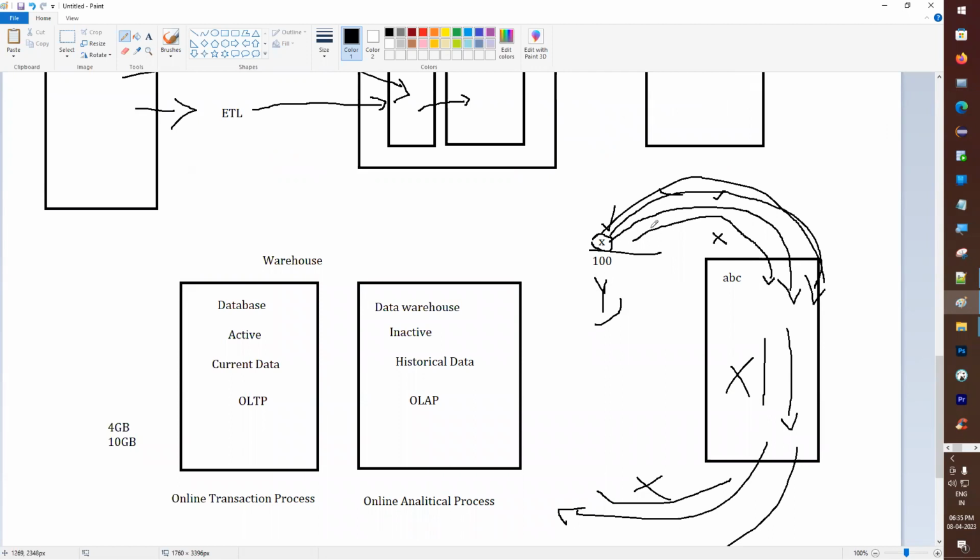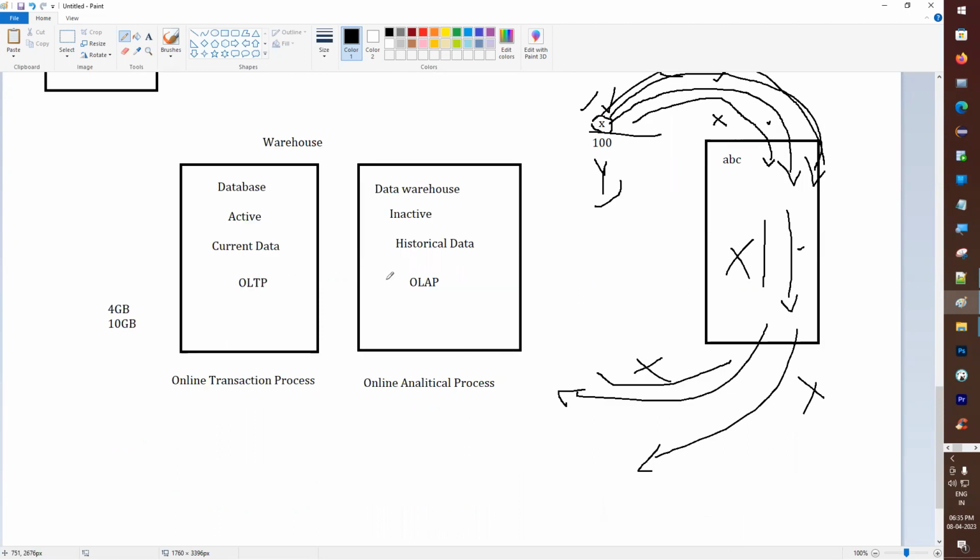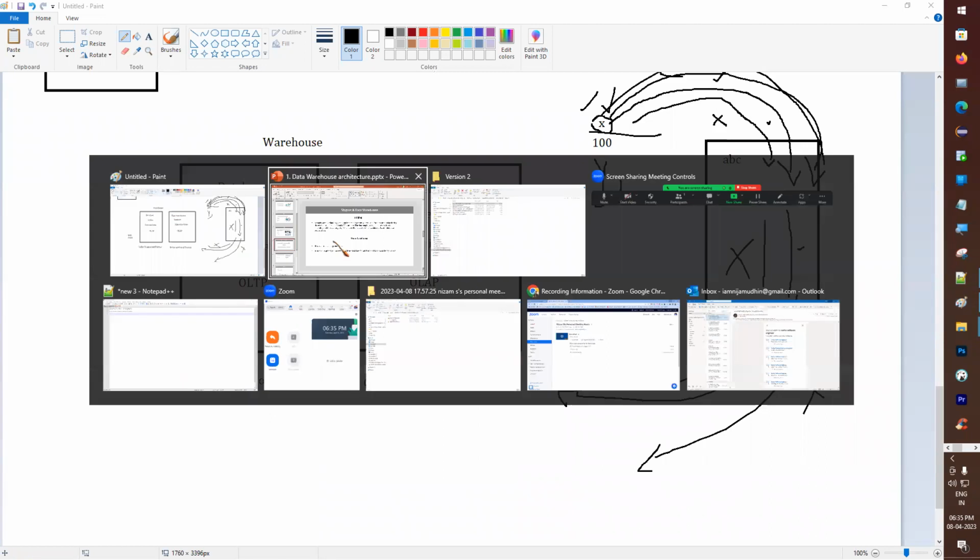Online analytical process means the same data is inactive, which means we want to go to the data, but it is not on a regular basis. It is not going to log in, not going to do some work, not going to log out as well. If it is analytical data, we should analyze the data; it is not going to do some transactions inside. If you want to know about the data warehouse data, we should analyze the data, then only we can give the proper output. That is what they use for the analytical process and for the transaction process. This is how they separate the database and the data warehouse.